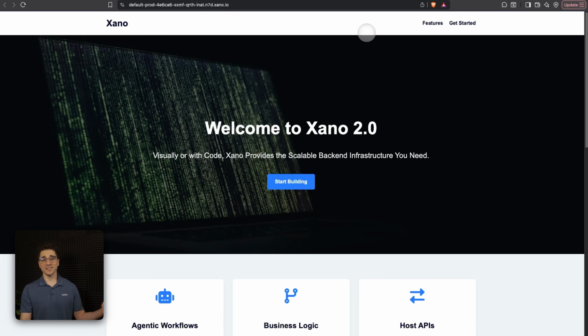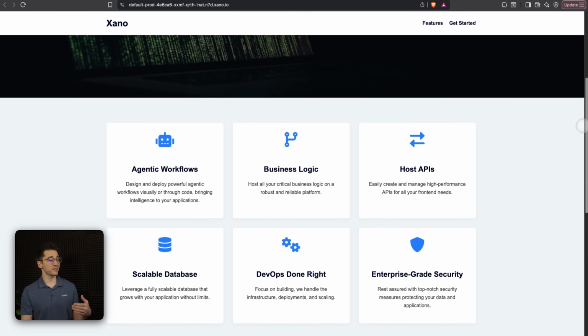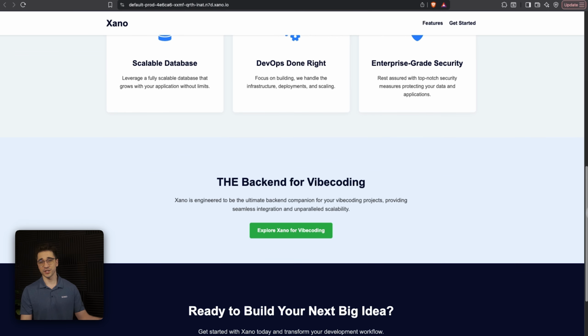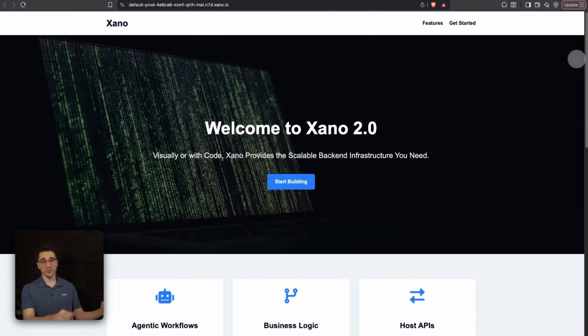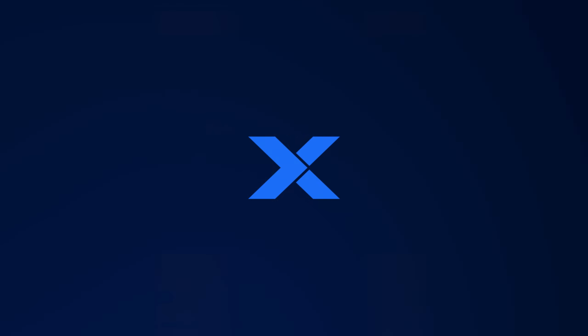And this is Xano 2.0, the ability to do just about anything with agentic workflows, including build a Lovable clone, where you or your users can build web apps or whatever you really want with MCP integrations, with APIs, databases, everything under the sun to build a complete agentic backend.